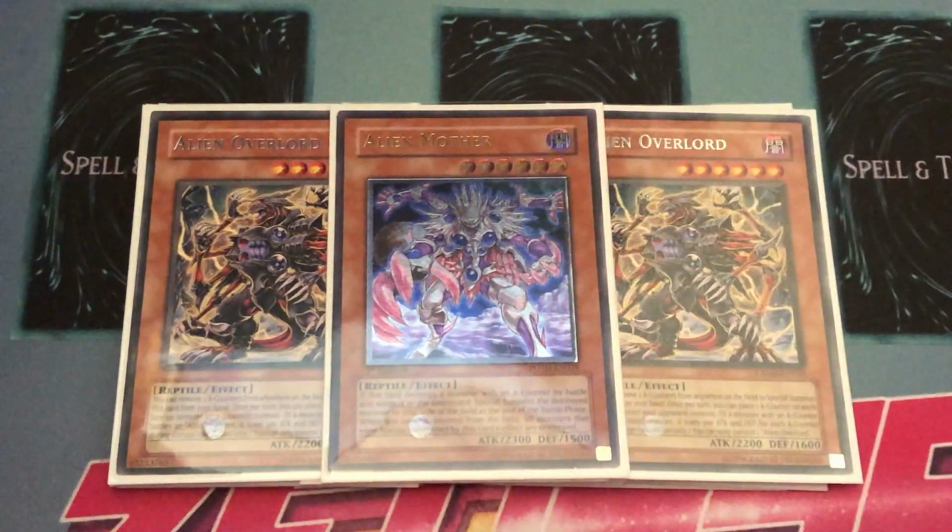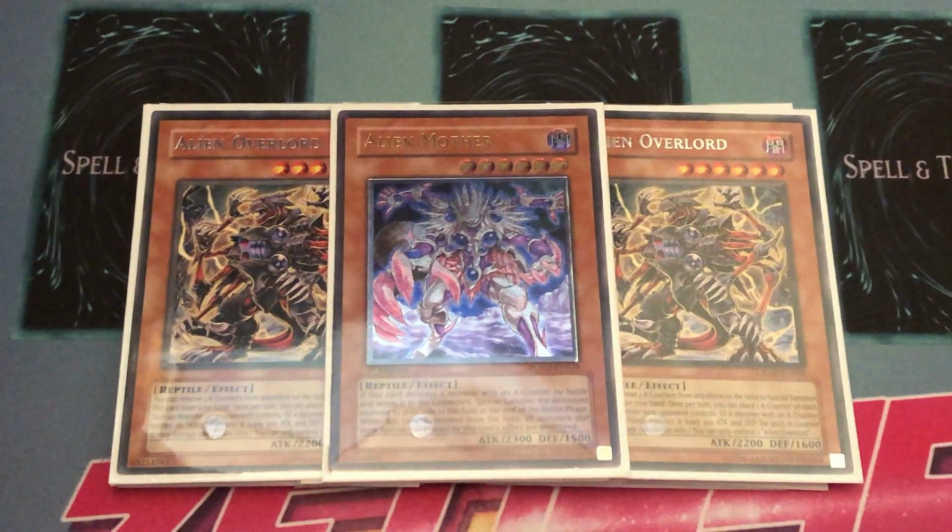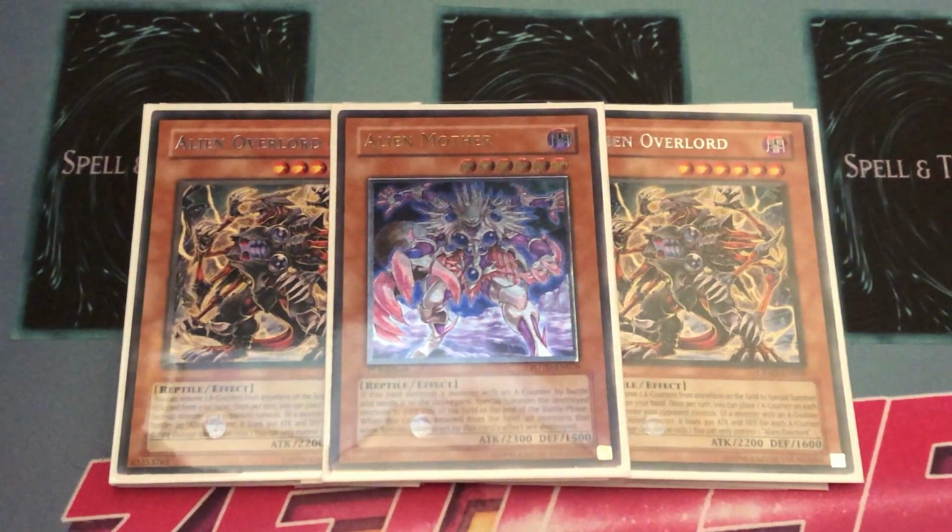This is kind of like a nice way to steal your opponent's monsters as well. 2300 attack isn't too big, but bear in mind that she's only level 6. But with the attack reductions that some of the Aliens have, like Alien Overlord, she will be able to beat over opposing threats. So that's it for the monsters.